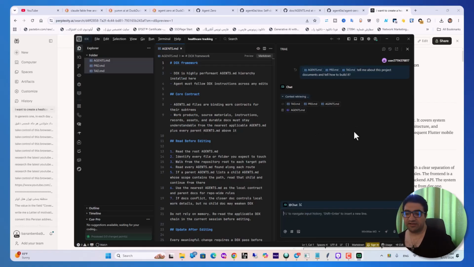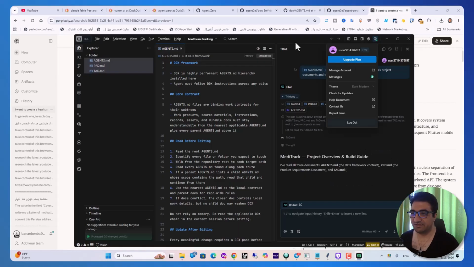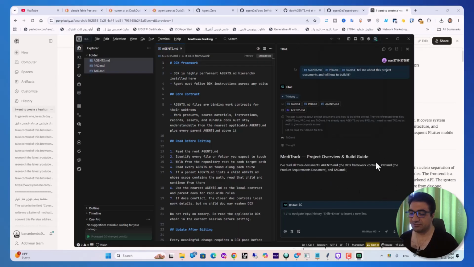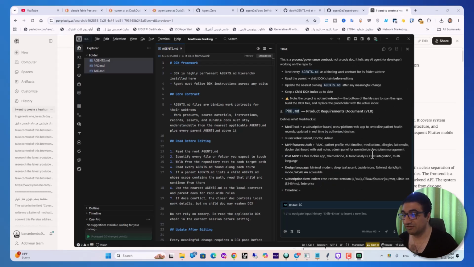As I said in my previous videos, the try version, right now you can use the Minimax M3 for free, because right now it's one of the top open source models that you can use for free. And in try, you can use it ultimately, so you don't have to pay for it. As you can see, I have just a free normal account. I didn't pay for it, and you can just completely use it. And it actually has a pretty good optimization.